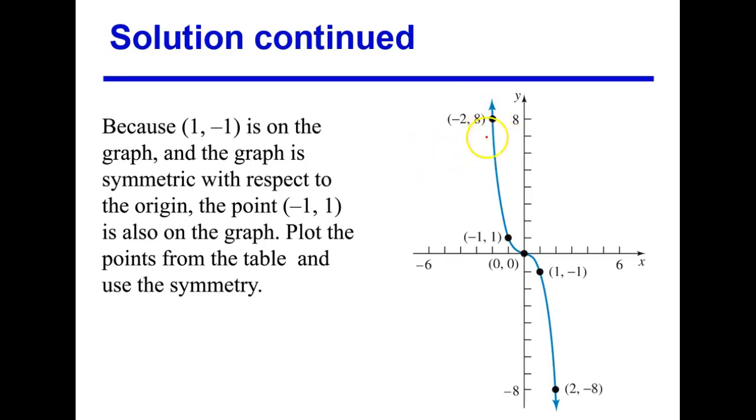Okay, so here's kind of the original graph. And I don't have to pick all of these points because I know it is symmetric about the origin. I only have to pick a few points either on the left or the right of my intercept, and I know exactly where it will fall.